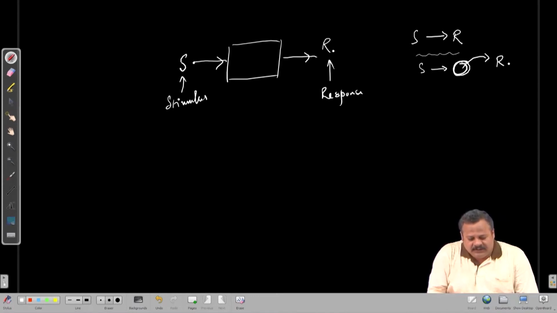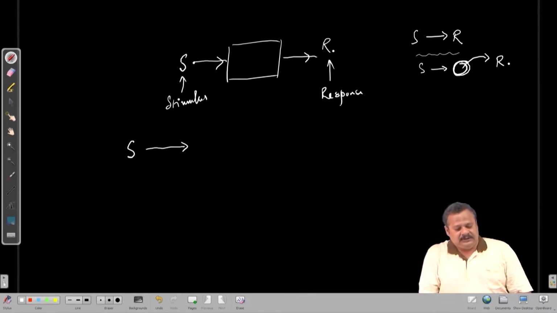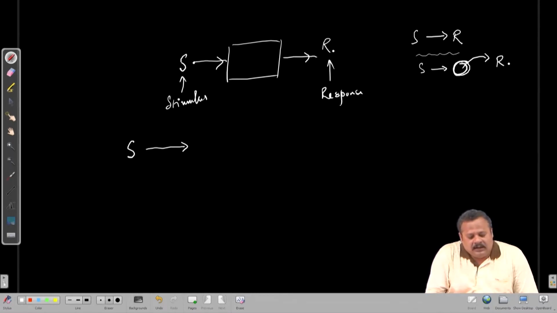So, first we start with the idea of how much randomness or uncertainty there is in a particular random variable. That is, before the stimulus arrives and we get a response from the neuron, there is a huge amount of uncertainty present, or if it is only a few set of stimuli that the neuron often sees, then it is the uncertainty associated with those stimuli, because we do not know what the stimulus is going to be beforehand, a priori, unless there is some historical dependence based on previous stimuli and so on. In that case, we will have the stimulus space in a different way.